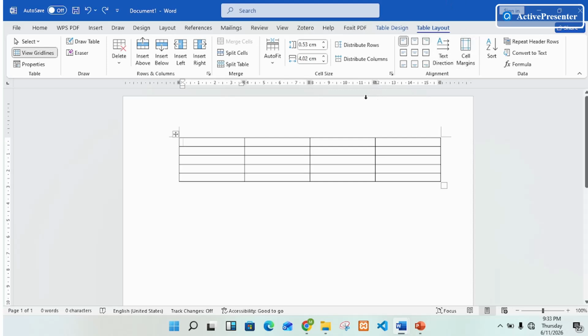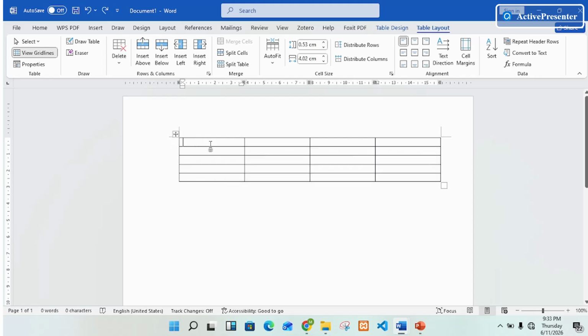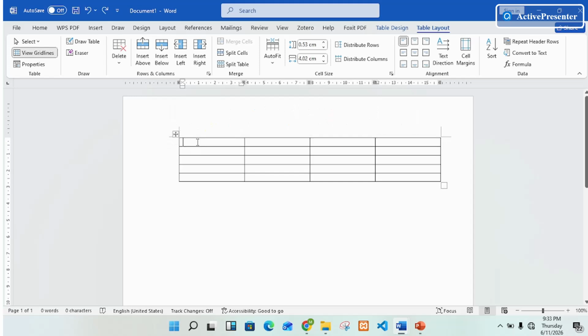So, for example, if I highlight this particular cell, it means that my mouse is now actively in this cell, column 1, row 1, that is here. So if I want to decrease the width of this column, for example, sorry, I'm talking about the columns here.